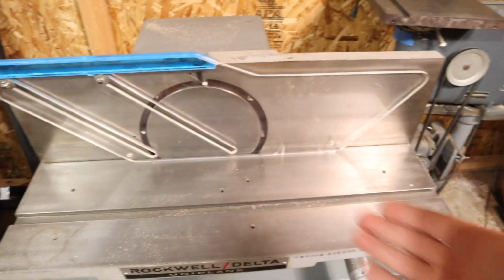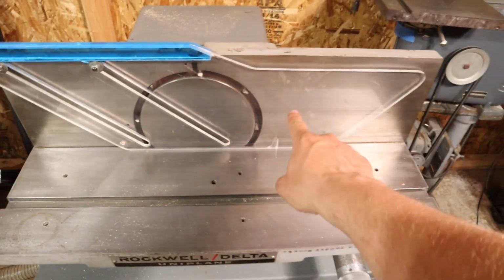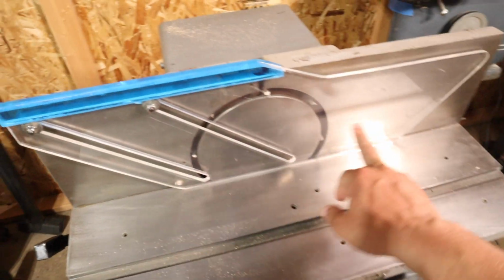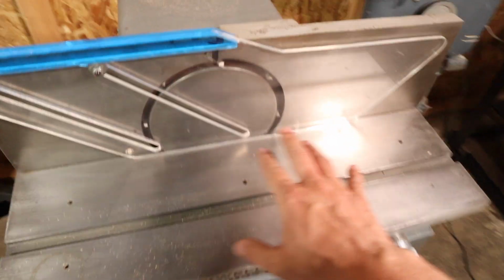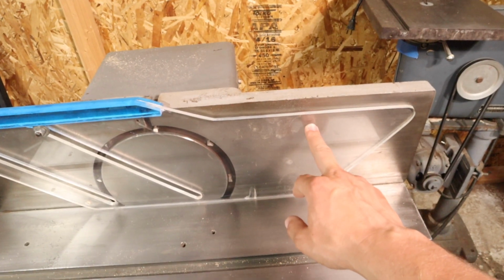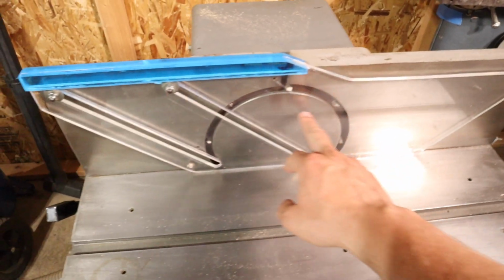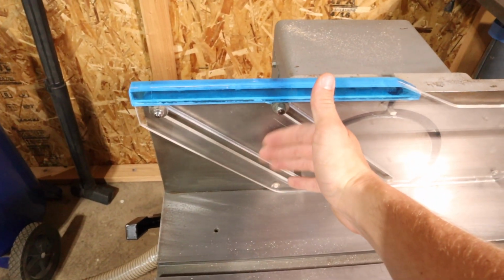So then moving to the Uniplane, it's exactly the same concept, except for, as I said earlier, this is your fence and this is your sole, and this is your leading table. This is your leading edge and your trailing edge. Now, it's a little bit trickier with this one. So essentially, you use this depth control knob to rotate this, to push this back just a little bit. When you push this back, it comes over the top of the blades and it shaves off that portion that you would expect, and then you catch it on the tail end.